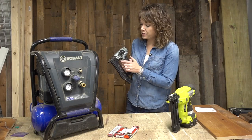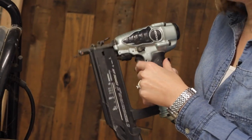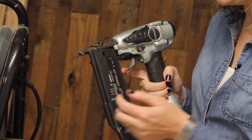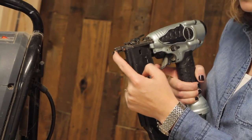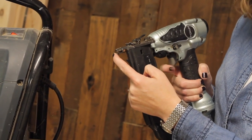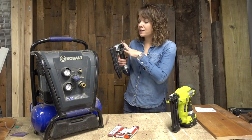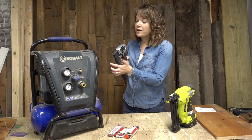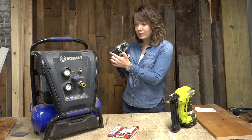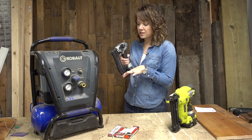Here's how it works. There is a trigger mechanism on any nail gun, but it does have a safety: this front piece must be pushed down flush against the wood before you can even activate the trigger. So you cannot just go around firing it freely. You have to press this against the wood before you can pull the trigger — a little bit of safety there.